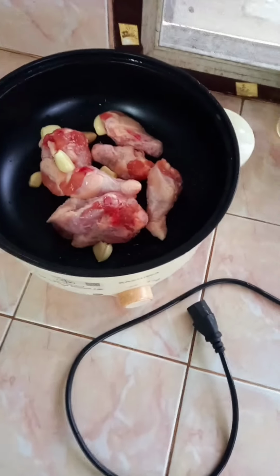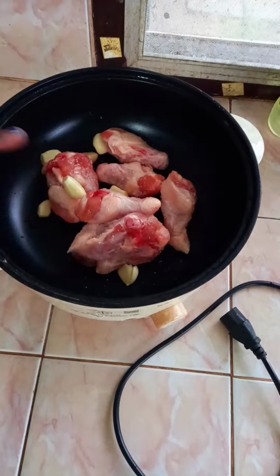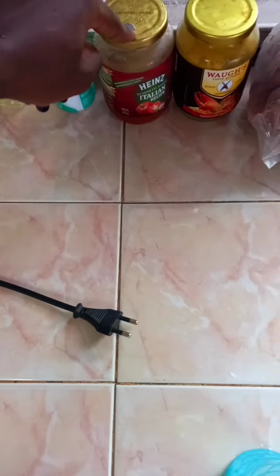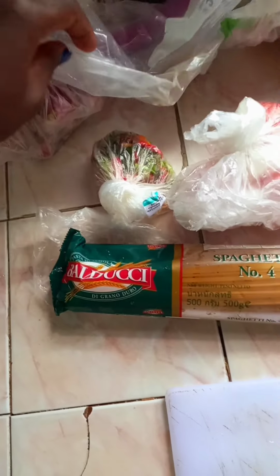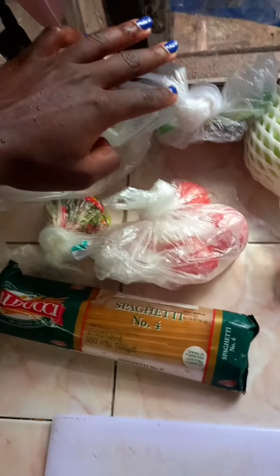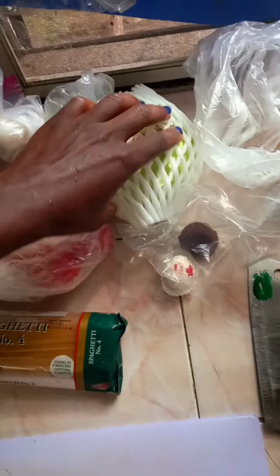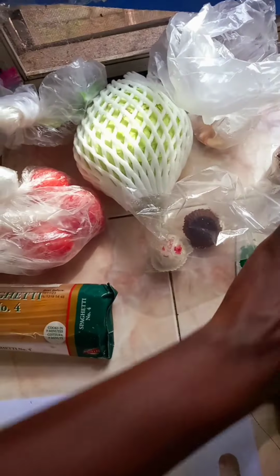So today we're gonna make some chicken and some pasta. And here I have chicken with garlic already. I have some sunflower oil, salt, spaghetti sauce, curry powder, some onions, the spaghetti, tomatoes, chilies, onion powder, some spices, I don't know what to call it. And then we have some cabbage and we have some garlic and the onion.